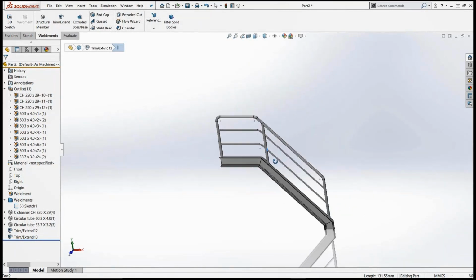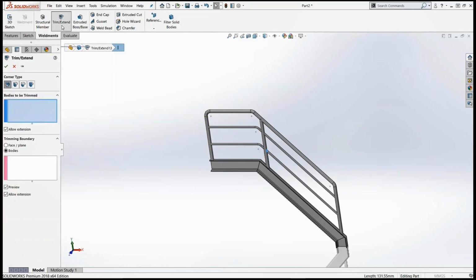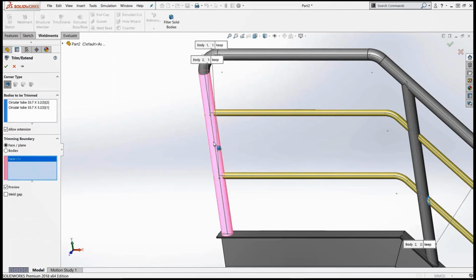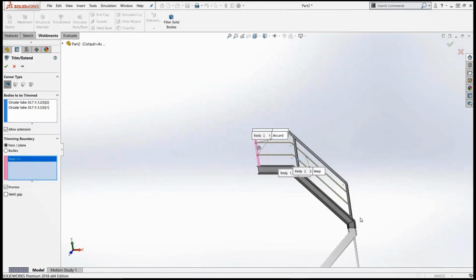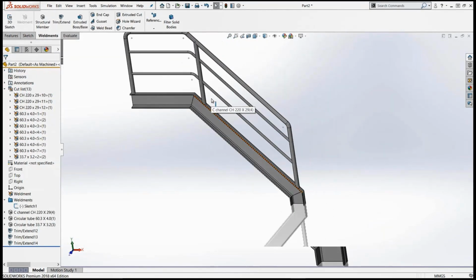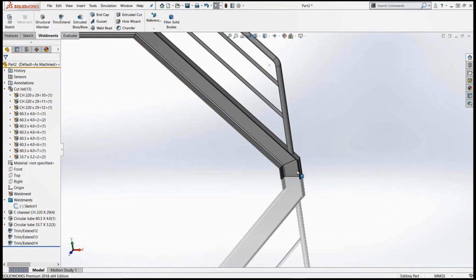Now we've really completed all of the handrail pieces that we need. There are some other areas which we could trim up, and then from there we're going to create a base plate which is going to be used to support the bottom of the staircase. You can see that when we use the Trim Extend tool that we can actually use a face rather than a body to trim, so we have a couple of options there, and it's a very flexible tool. And we'll do the same down the bottom here, again using the fly-out selection bars in the graphics area to make our picks. So as I said, we're going to move on now to adding in a base plate.